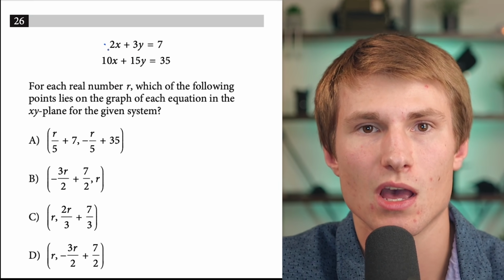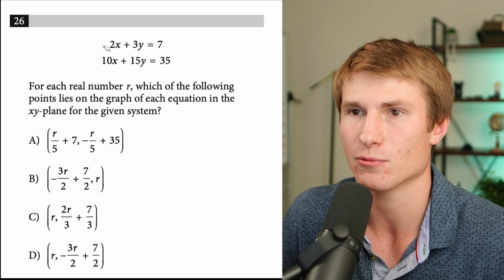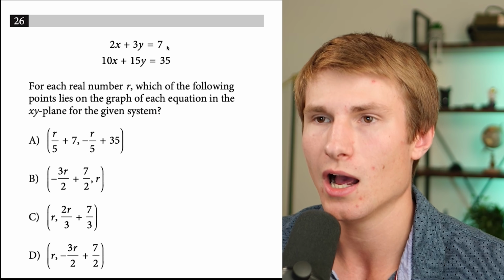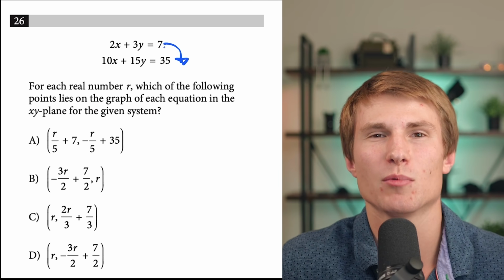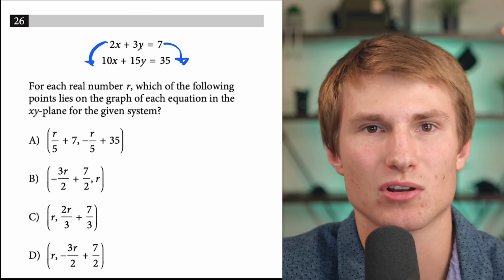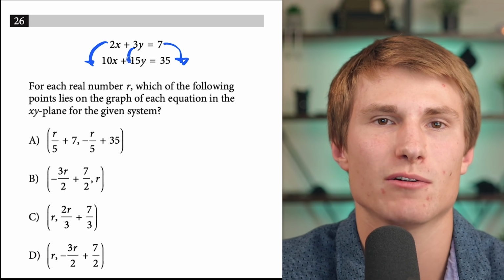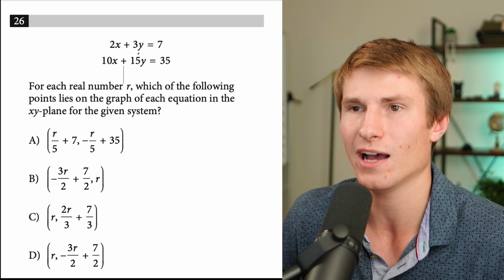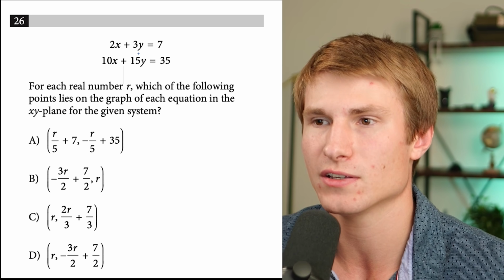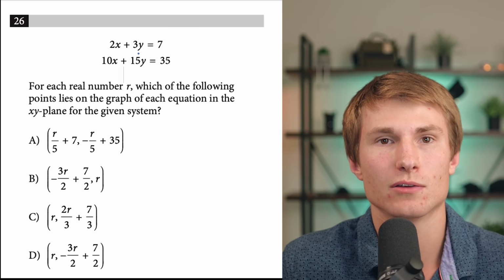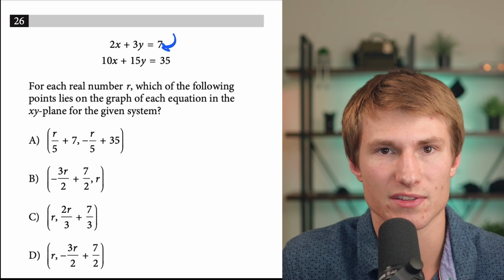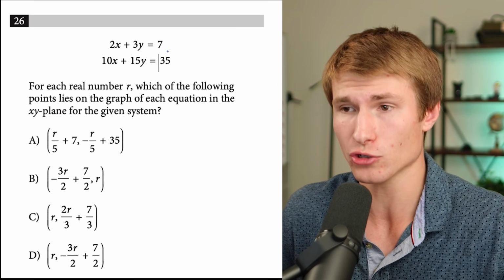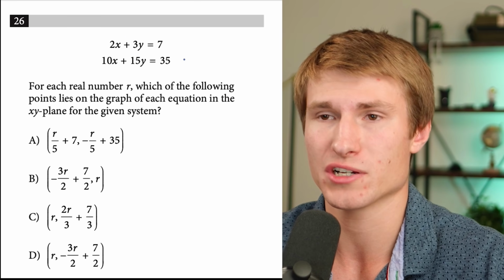In this case, we have 2x plus 3y equals 7, and 10x plus 15y equals 35. I'm going to look for proportions or ratios here. I see that to get from 7 to 35, I'd be multiplying by 5. To get from 2 to 10, I'd multiply by 5. To get from 3 to 15, I would multiply by 5. So I know that since all of those numbers, if multiplied by 5, will get me that next equation, if a solution works on the first equation, it will also be true on the second equation, right? So now I only have to actually check one of the equations, and if it is true, then it will work for the other equation as well. That's going to save me half the time.